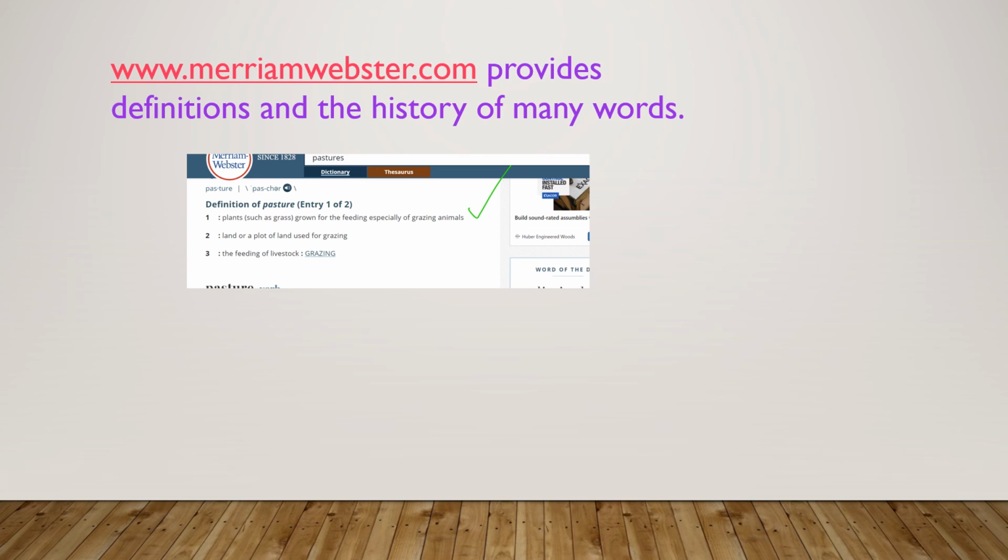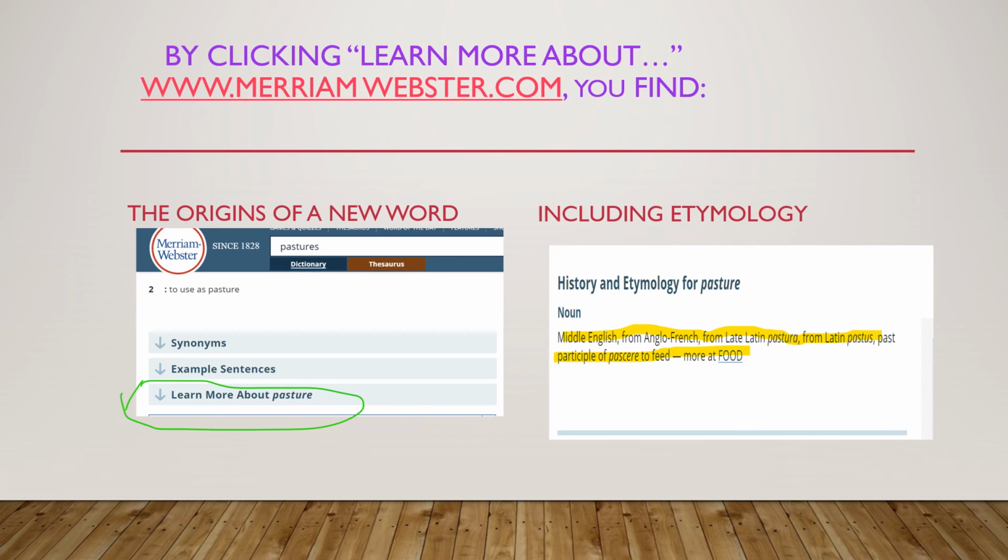Slide 16 shows that Merriam-Webster Dictionary Online, like Google Dictionary, provides definitions of words. Also, you can click on the thesaurus, the link with the brown background. In the thesaurus, you will find synonyms of words which have similar meanings to pasture. By clicking the More About link under the definition of pasture in the Merriam-Webster Dictionary online, you can find out the etymology of each word which interests you. Etymology means the origin of words and the ways in which the words have changed throughout time.